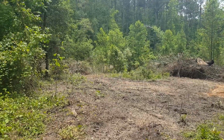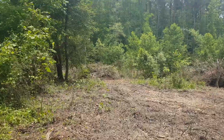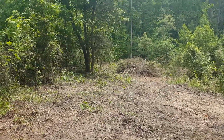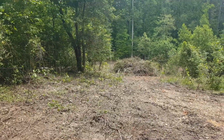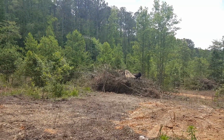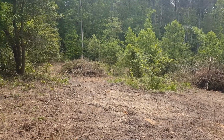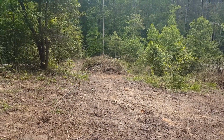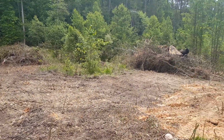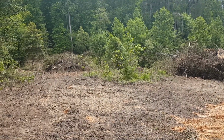We are at the upper corner of our property that we've had excavated and cleared. The gentleman that did it did a great job. Didn't charge an arm and a leg, and he kept trees because we told him we didn't want it down to the ground. We wanted to have enough to be able to put a home site, which is probably going to be right in here around where you see that first big pile there, and this little tree that's got that water survey flag to it.